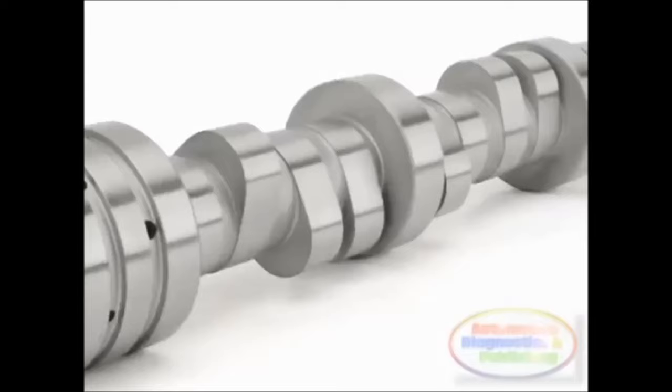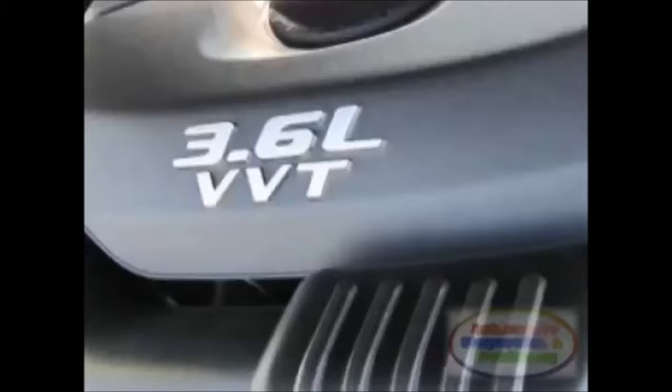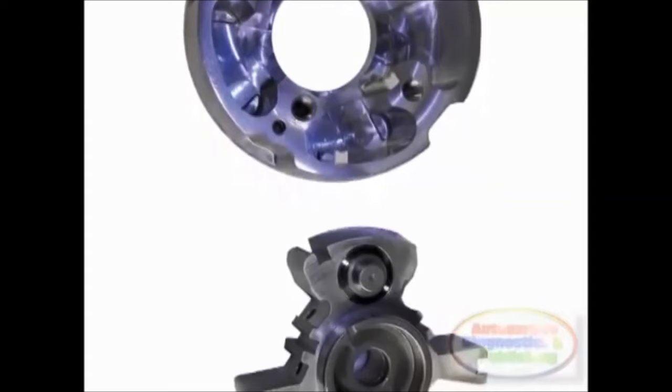Dodge VVT Valve Timing. Dodge Chrysler has also hopped on the electronic variable valve timing bandwagon. Different versions of VVT technology exist, including the ability to switch camshaft lobes to affect valve lift, duration and timing to suit varying operational needs. More common are engines that use a phaser to adjust camshaft position or valve timing. Mechanical, hydraulic and electrical controls are now part of VVT engines.